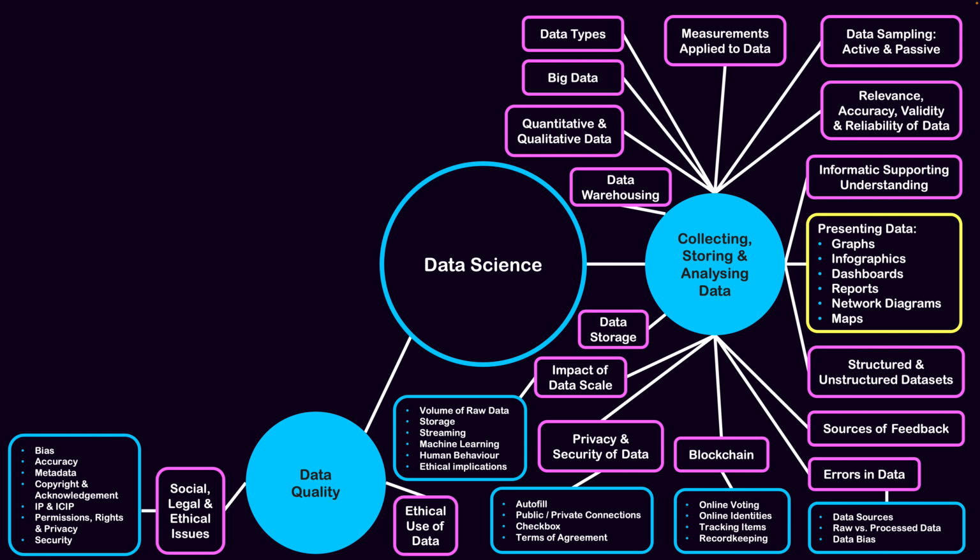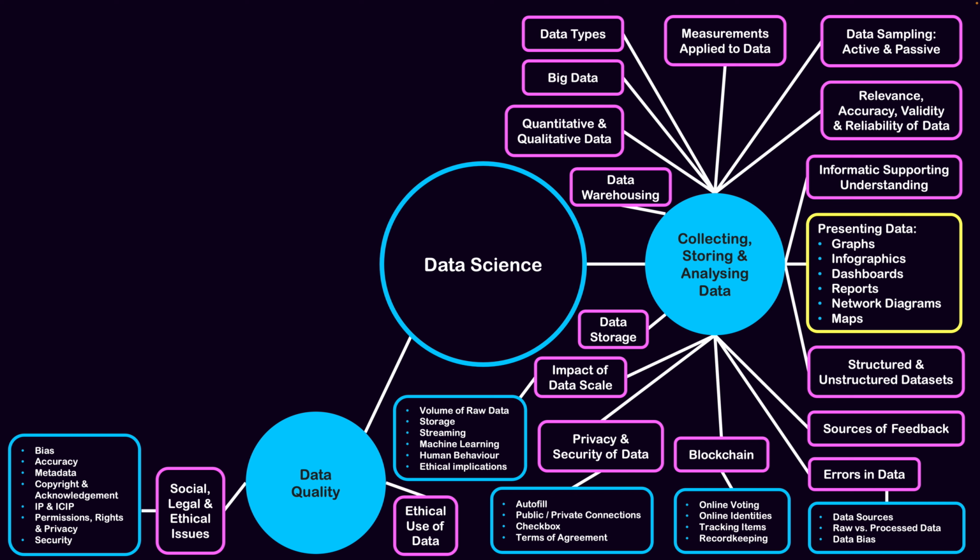This links us to our social, legal, and ethical issues that are bias, which I spoke about before, where we can skew data in different directions and we should try to get data from a variety of sources. The accuracy of data and how correct it is, the use of metadata, the data behind data, which is the fundamentals of databases and websites, and the fact that that also needs to be kept private because that has links to private information.